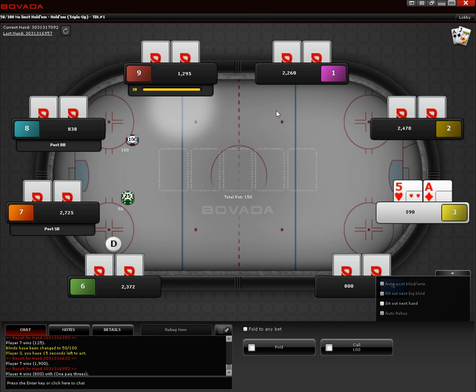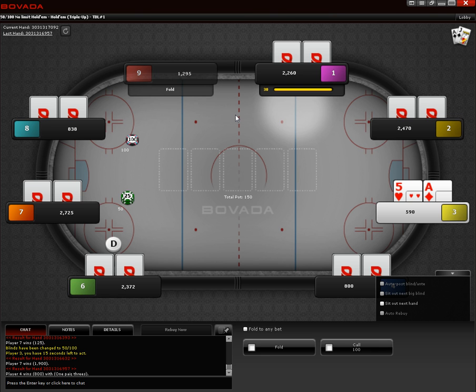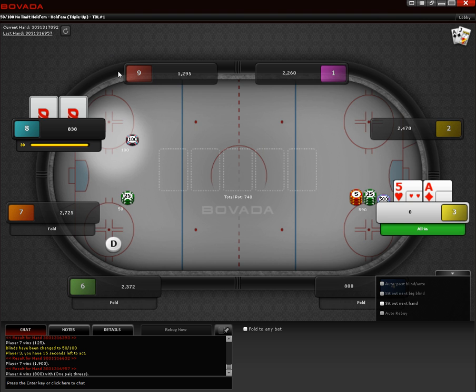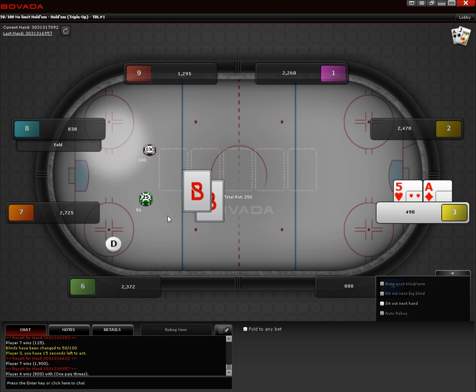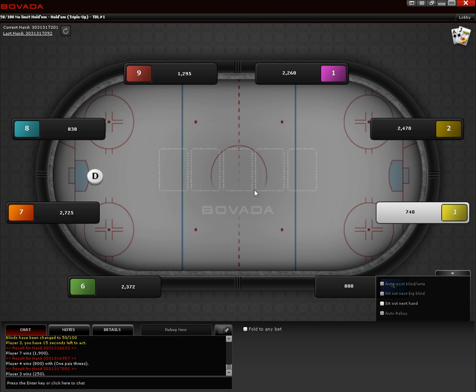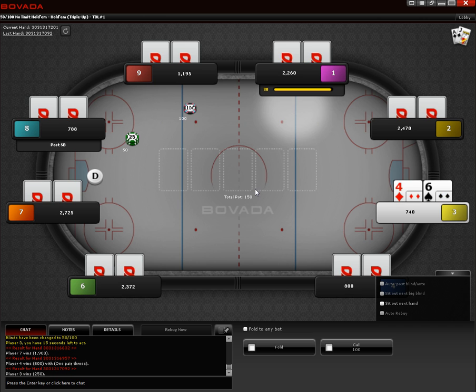I'm going to be playing really aggressive right now because I kind of have to. I'm going to shove with even ace-5 because I have to start stealing blinds now. I only have 7 big blinds. I'm not going to play 4-6 though.